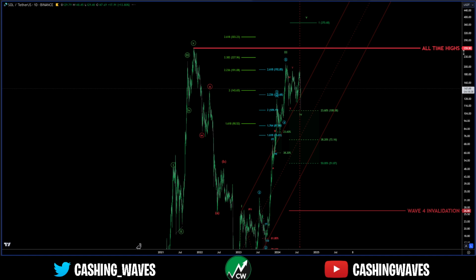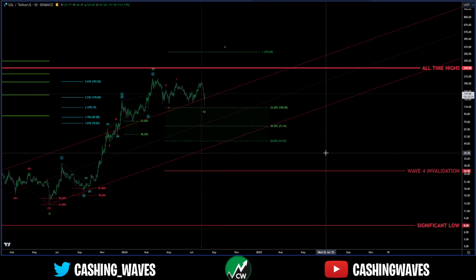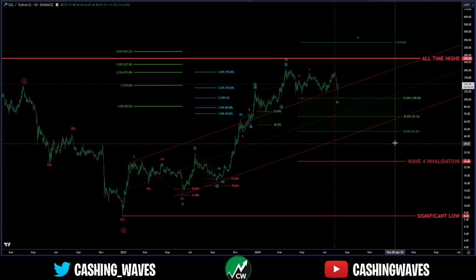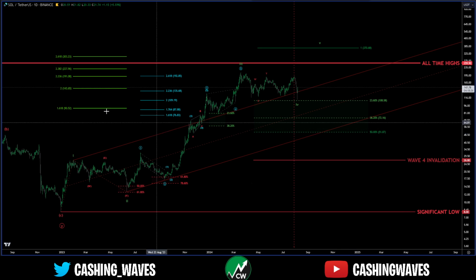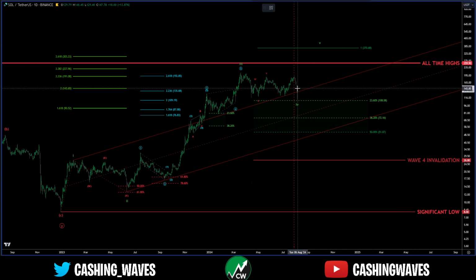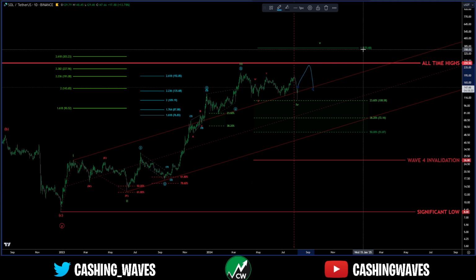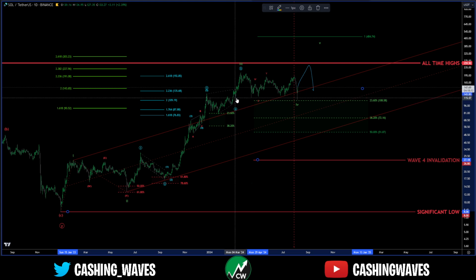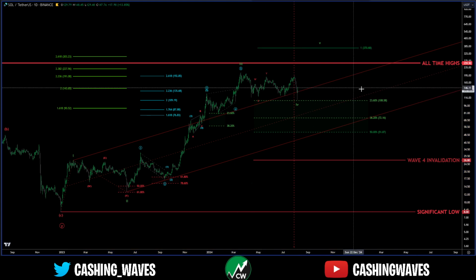Hopefully not too complicating. If we are complete, we're only targeting 370 currently, pulled from this pivot low, the 1-to-1 extension of wave 1 off of wave 4, open to the possibility of extensions. But if we make the running flat where we get 5 waves up here and a quick drop, this target actually gets extended up in price, wherever that 4th wave flat pivot ends up. But as of right now, if the low is in, it's 370.